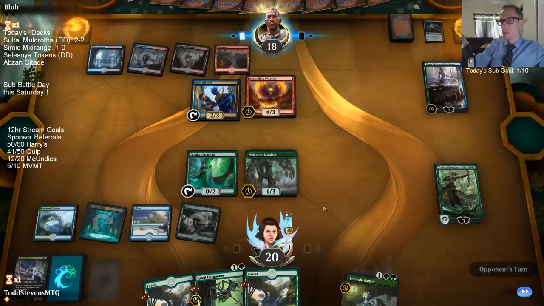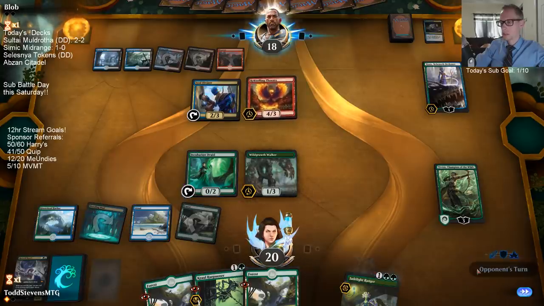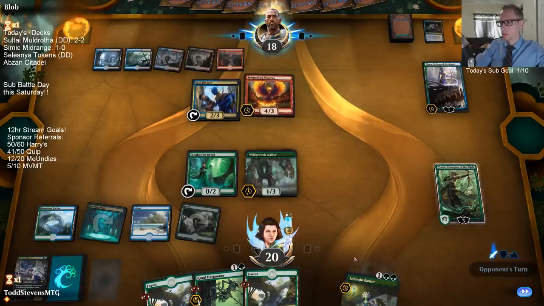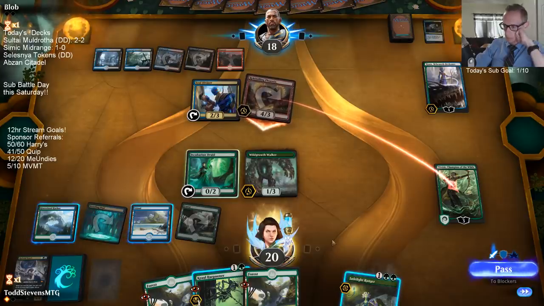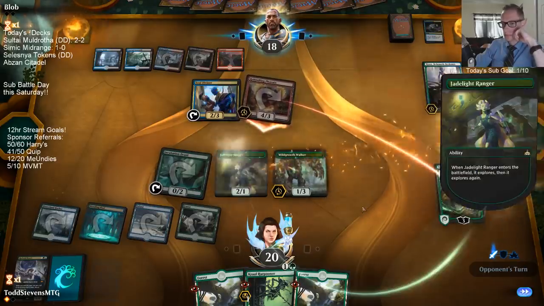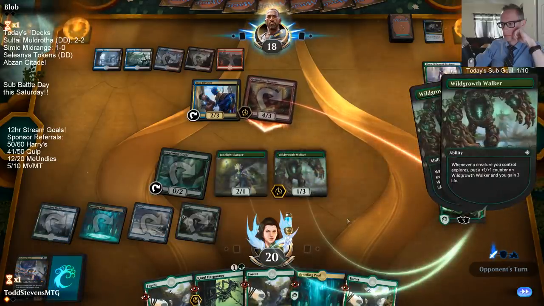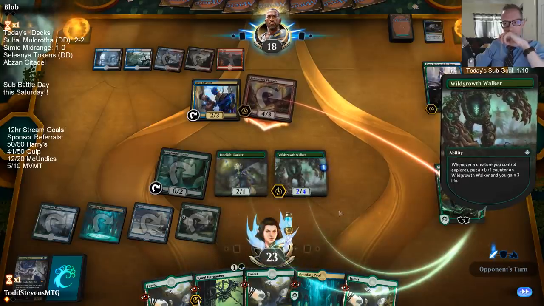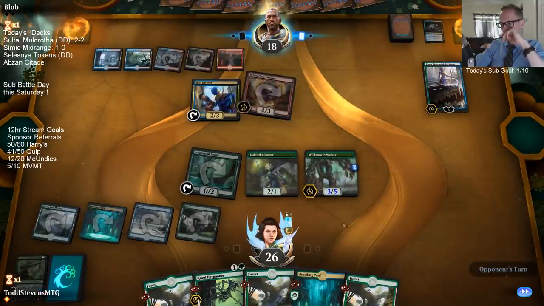So do I throw away this Harpooner to kill the Phoenix to keep my Vivian alive? Or do I just play Jade Light Ranger? The Jade Light Ranger is hidden. They don't know about it. It's a tough call. I've seen worse.